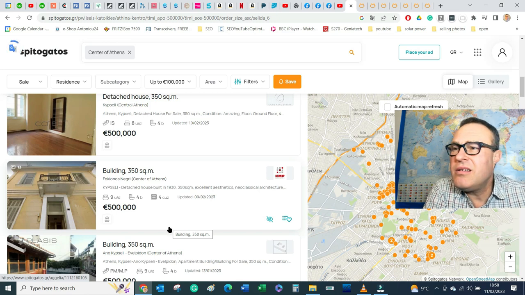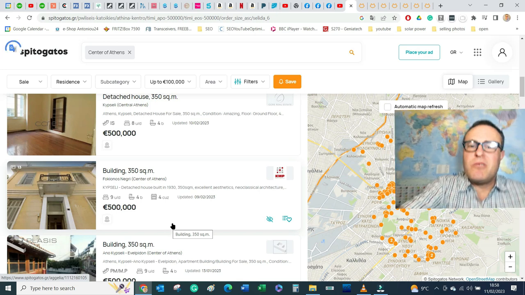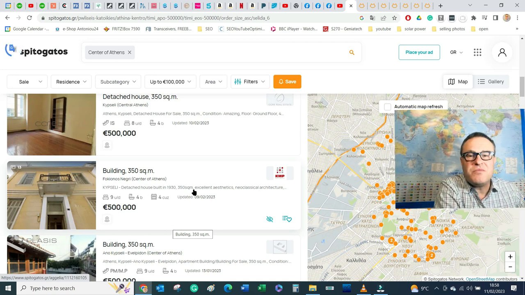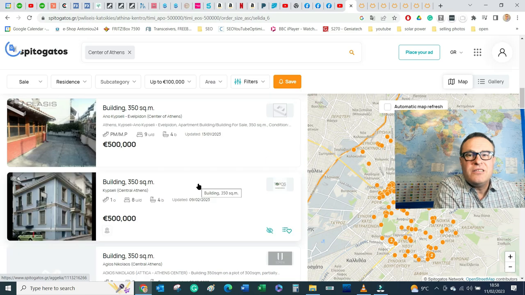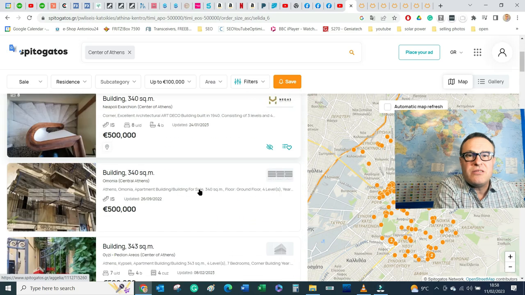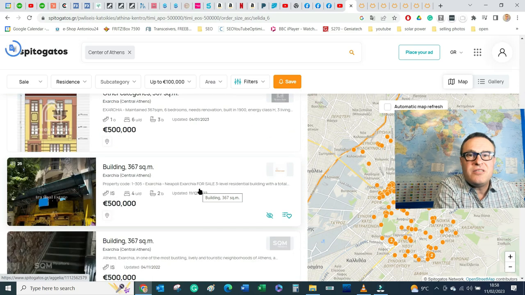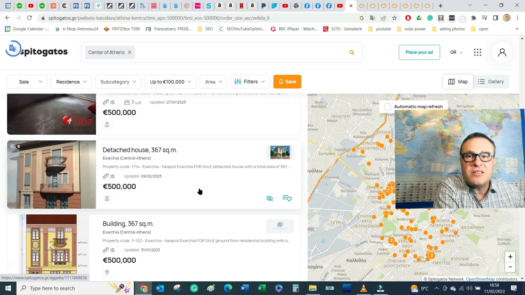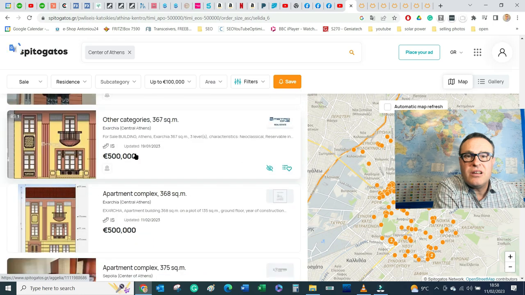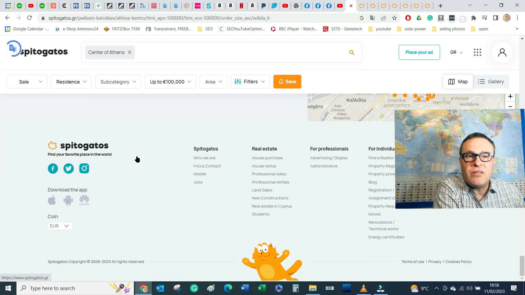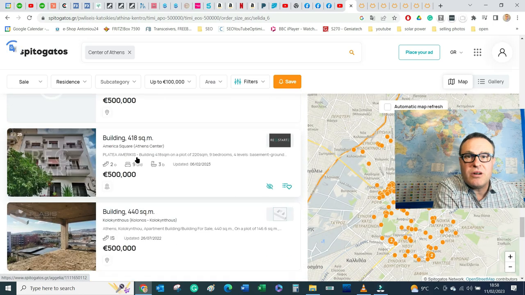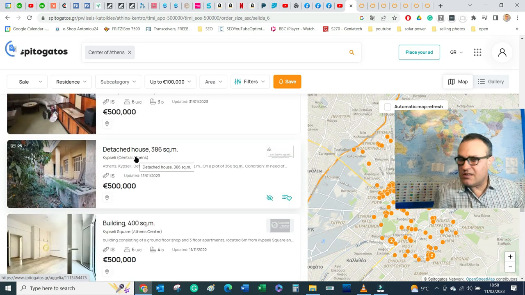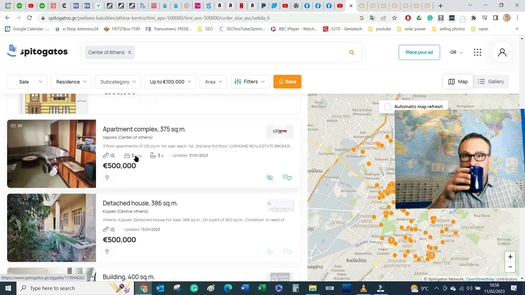Wow. I'm just going to move the camera over here. Yeah, like this. Right. So they're all buildings. It's difficult to find something that's just... Ah, here's a detached house. Let's see if we can go right down the bottom here for the biggest one. Building. Lots and lots of buildings. Tea. Let's drink tea.